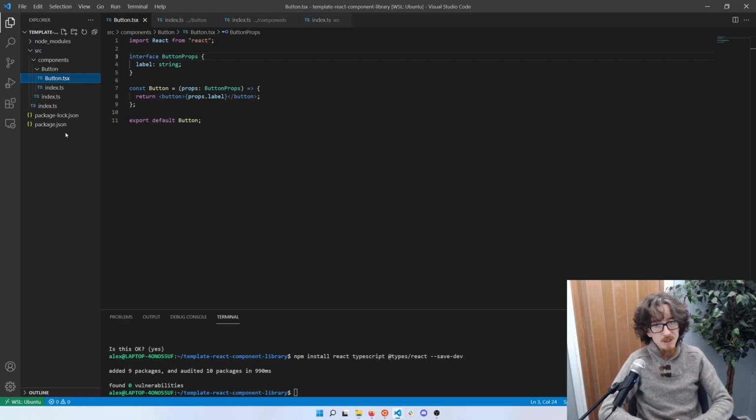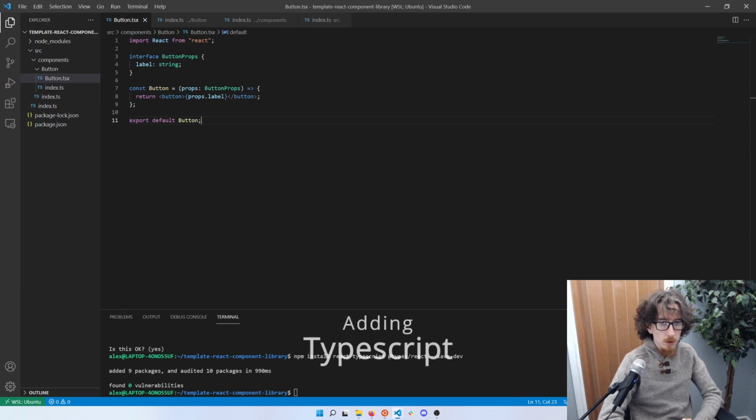Both of them can usually do the same thing if they're configured properly, but Webpack in particular is good at creating single file bundles for a large application, where Rollup is particularly good at creating bundles for a library. So because we're building a library, we're going to use Rollup. So what we can do now at this point, before we go any further, we're going to initialize TypeScript in our project.